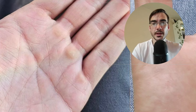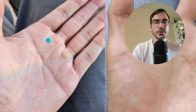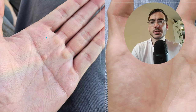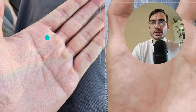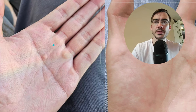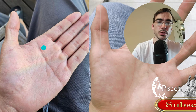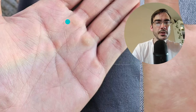Look at this — the heart line breaks away from the simian line, and this is actually the best type of simian line to have. You've got the heart line rising up towards in between Saturn and Jupiter, which is exactly where you want to see a heart line end. It shows a good sense of right and wrong, a good understanding between the self and others — not someone who gives too much or is too selfish. They're balanced in how much they give and receive emotionally.